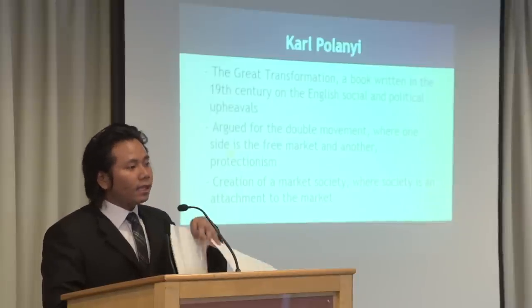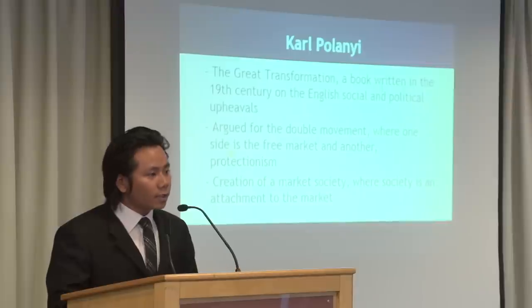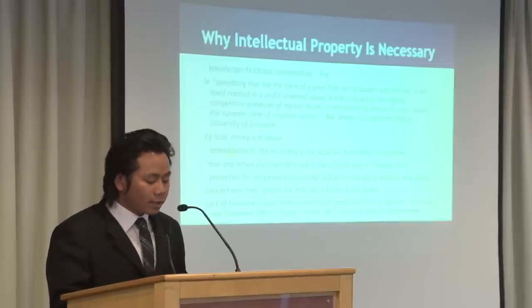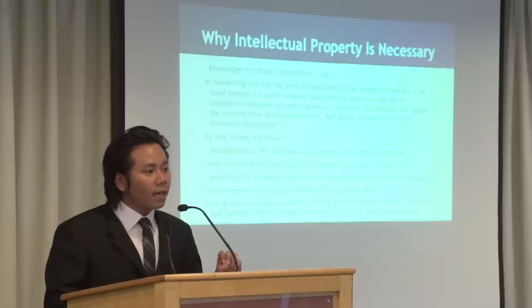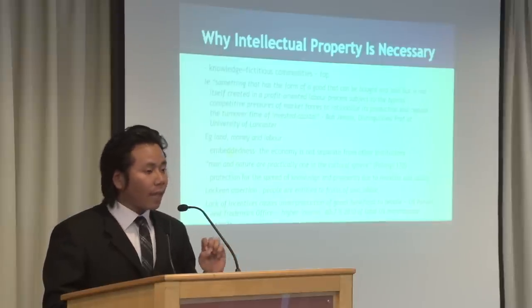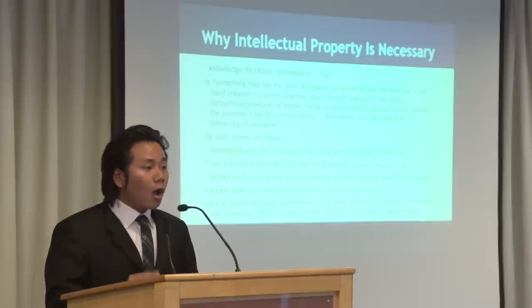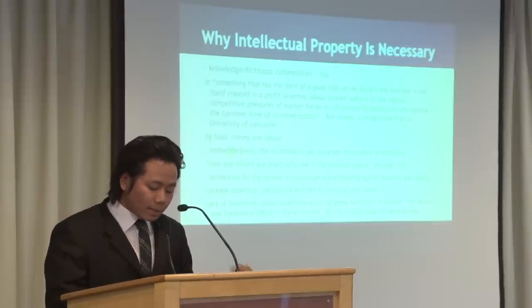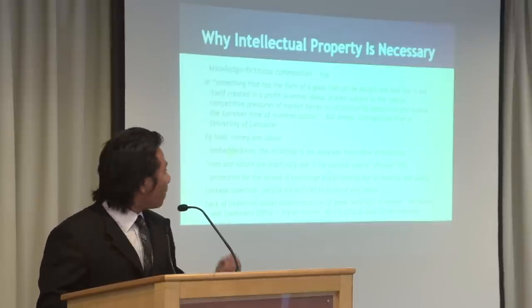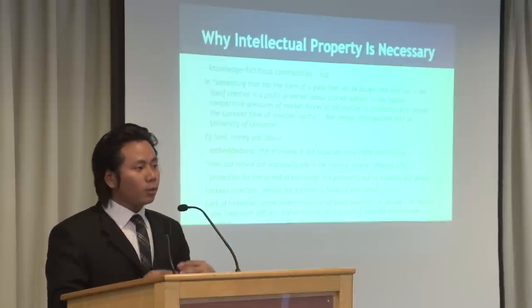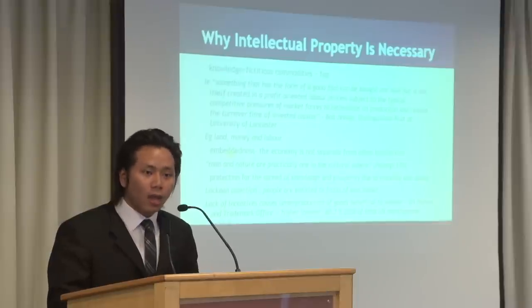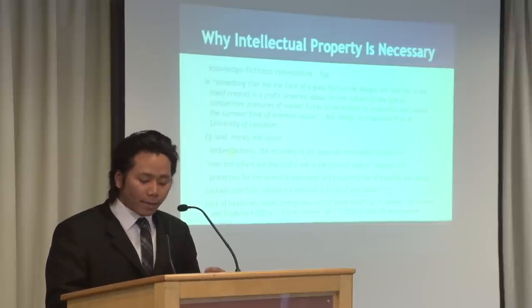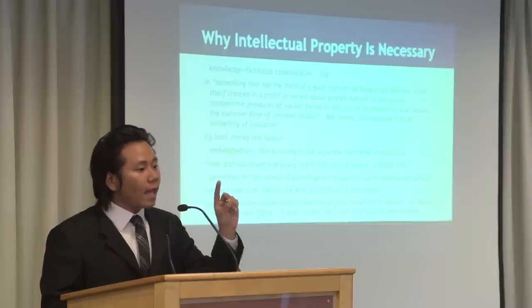Now, similarly, since intellectual property is seen as a fictitious commodity, which can be defined as any non-labor produced goods that are bought and sold similar to any other commodities, we believe intellectual property is necessary. In this theory of embeddedness, in which we could see that the economy is not separate from political institutions and any other institution, we know intellectual property must be protected to avoid repercussions of the Industrial Revolution for two factors, morality and utility.